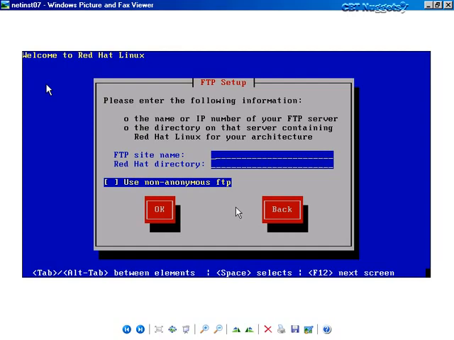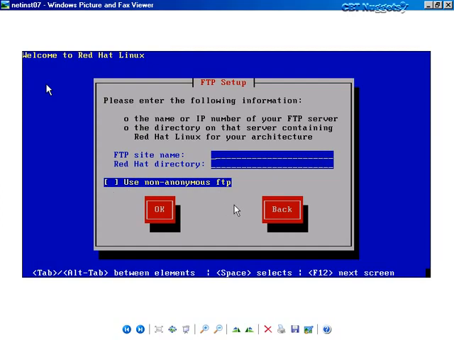We're not going to talk about how to set up the server side of FTP because I think it's jumping ahead too much, so in this video we're going to ignore that. If there's an FTP site out there that you want to install Linux from, all you need to know is the site name and the directory on that site, and it's probably set up to use anonymous FTP, so you would leave that unchecked.